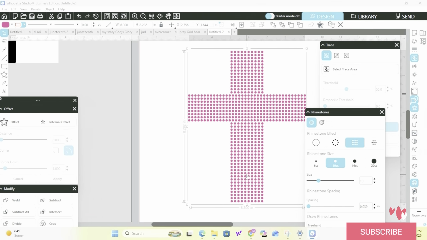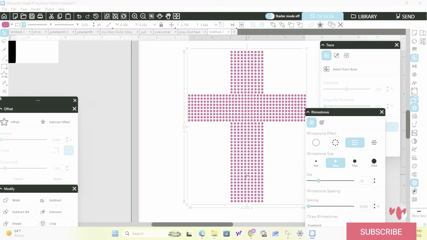So using the trace panel helps you to get cleaner lines and allows you to have cleaner results. And even if you want to include PNGs in your design, while SVGs are very rhinestone friendly, if you see a PNG that you want to use, you can do that. All right, using the trace panel.